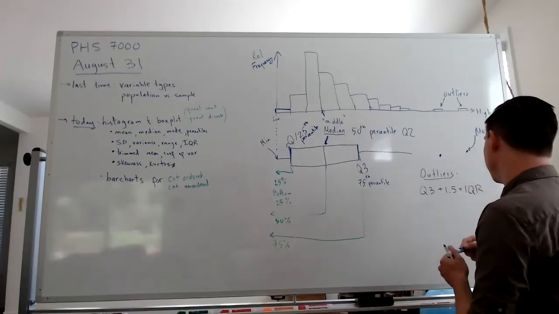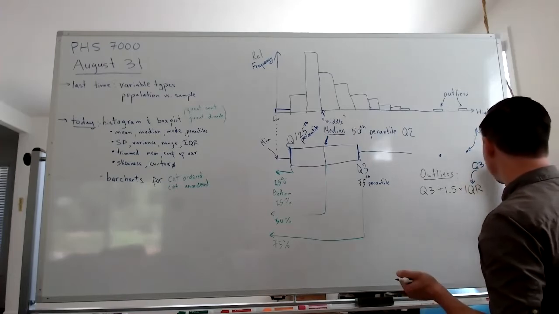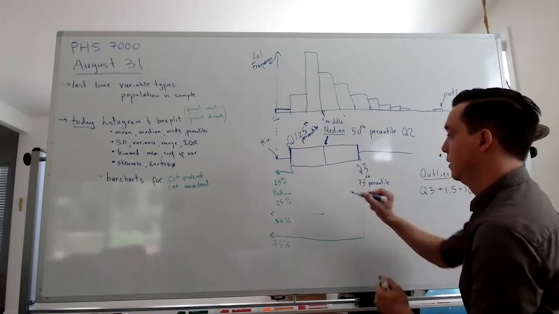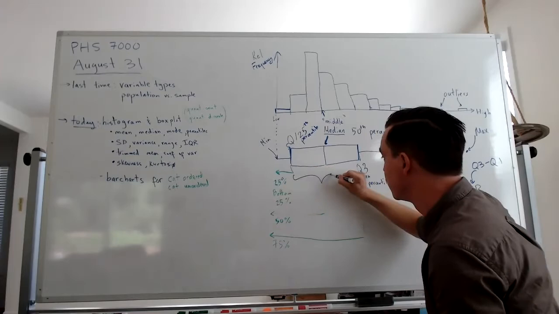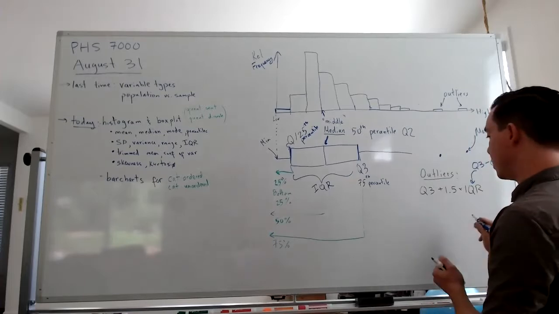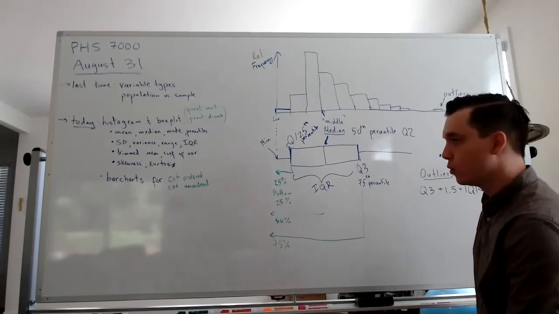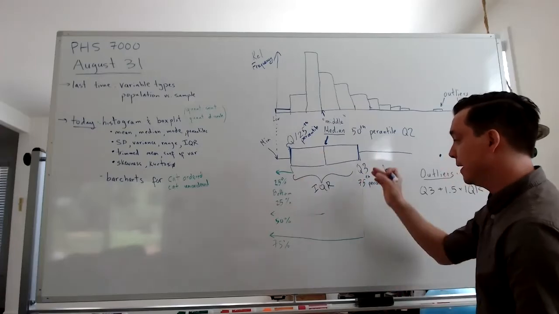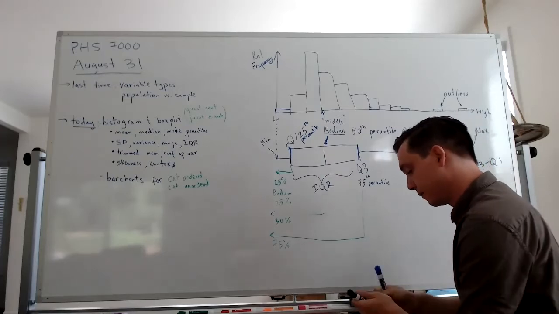And then we're just going to note that the interquartile range is the difference or the distance between the third and the first quartile. So the size of the box is the interquartile range, IQR, I won't write it out. It's the interquartile range, the distance between the third quartile and the first quartile. It is the middle 50% of the data.